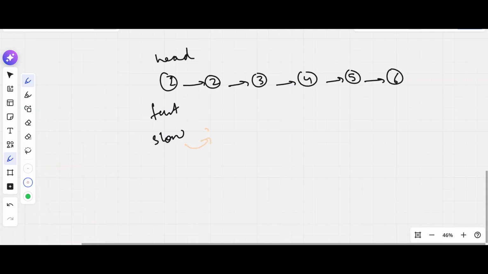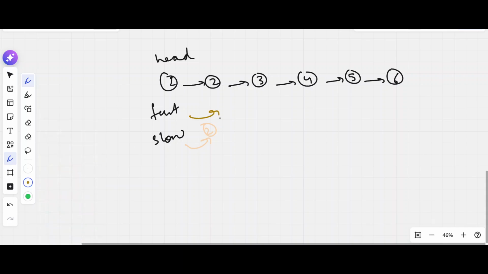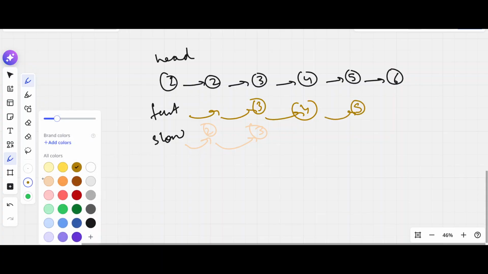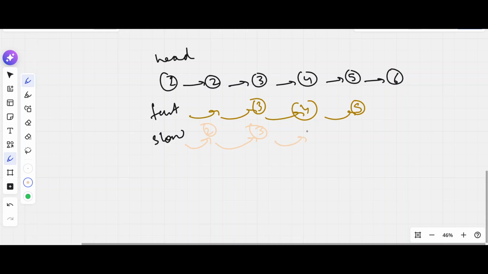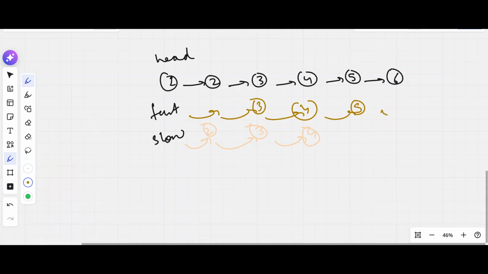Slow will move to 2, fast will move to 3. Then slow will move to 3, and fast will move to 4, 5. Then slow will move to 4, and fast will move to 6, and then it will move to none.